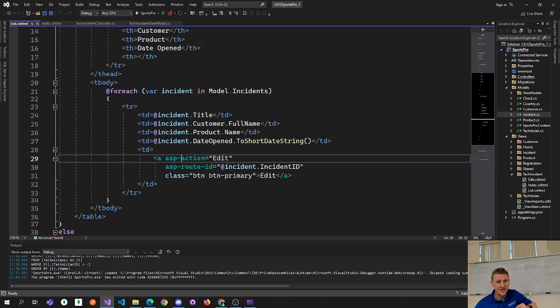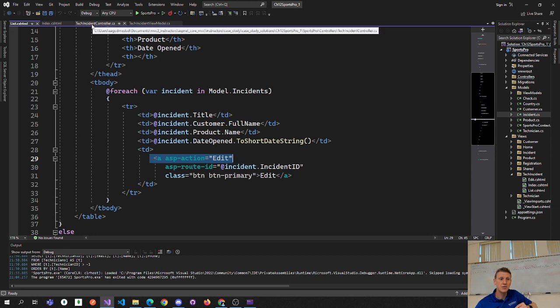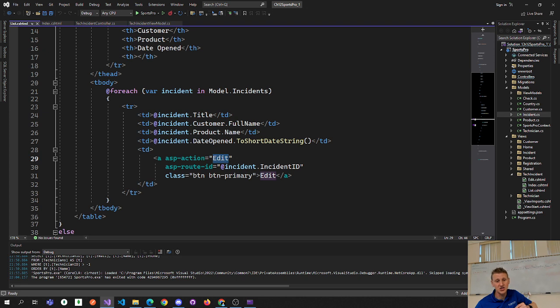So going back to list, here's that edit along with passing the incident ID over to the route. So it'll be the tech incident controller, the edit action, and then the ID is going to be up in the route with an edit button.